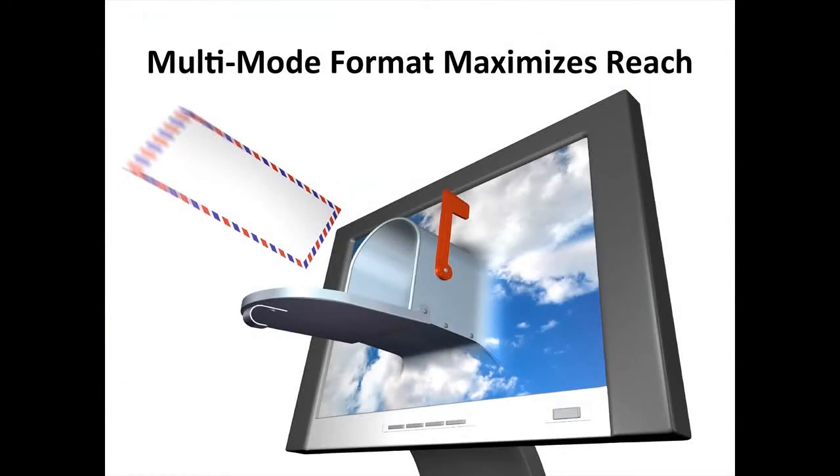It's much more now about engaging people where they are and how they want to engage. For us, that means a multimode format for our client base. Our median customer is about 52 years old, rural, and male — so that makes a difference in how we reach them. To get the coverage we need most efficiently, we mail the invite initially, and then respondents have a choice of how they return it: they can call back, mail back, or increasingly fill it out online. We're also introducing mobile options later in the fiscal year. The idea is they complete it at their leisure rather than when I say they need to, which has kept our response rate steady and higher than before.